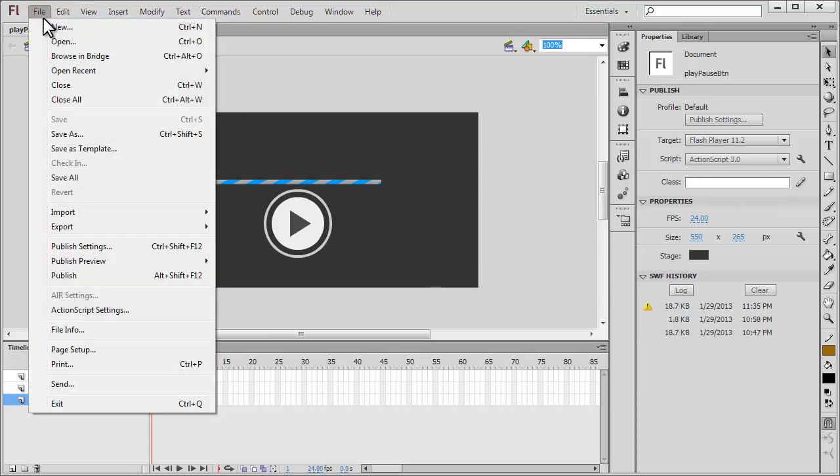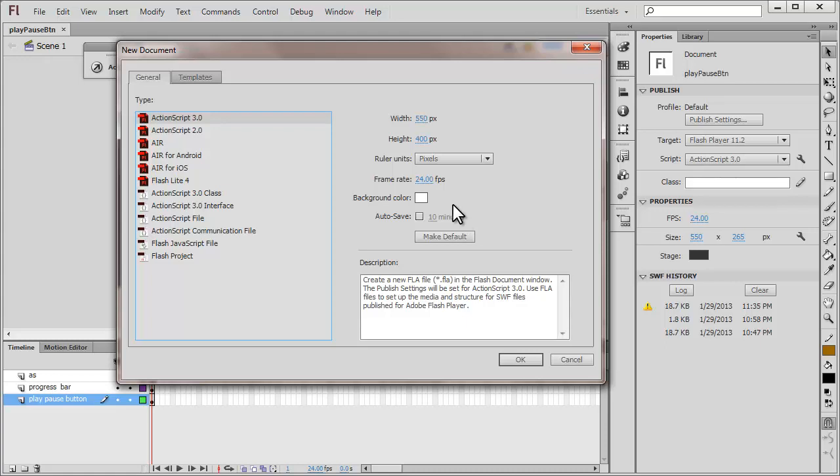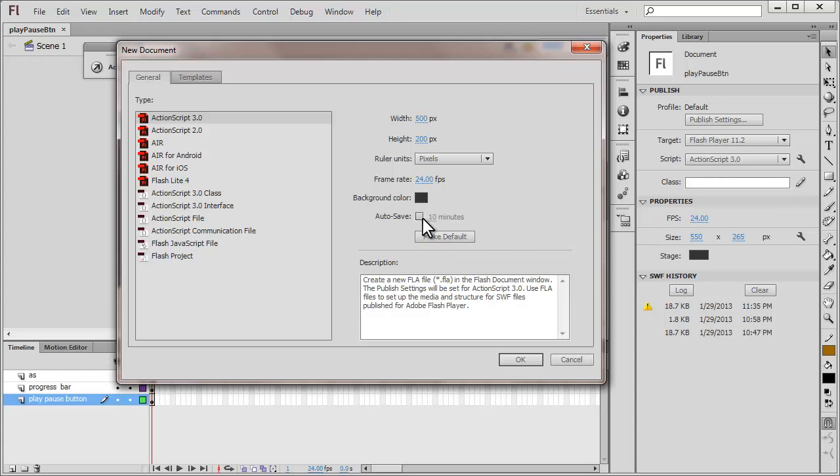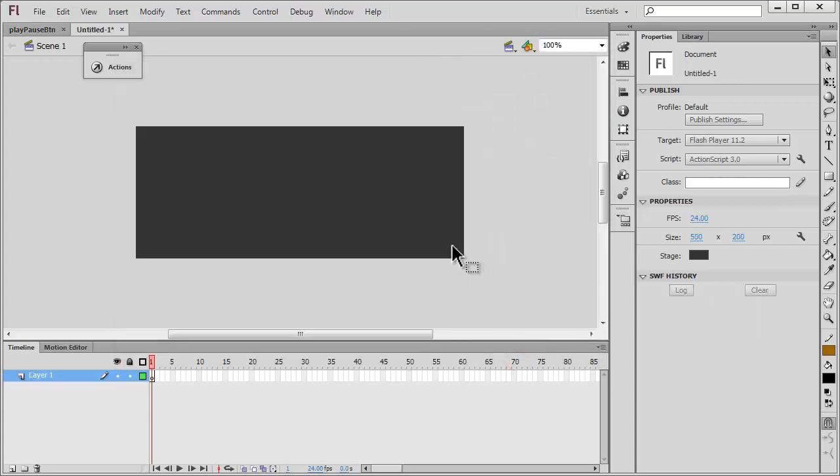So I'm going to say File, New, ActionScript 3. Let's say the width 500, the height 200, the FPS we leave at 24, the stage color, let's go with #333333. Let me say OK.